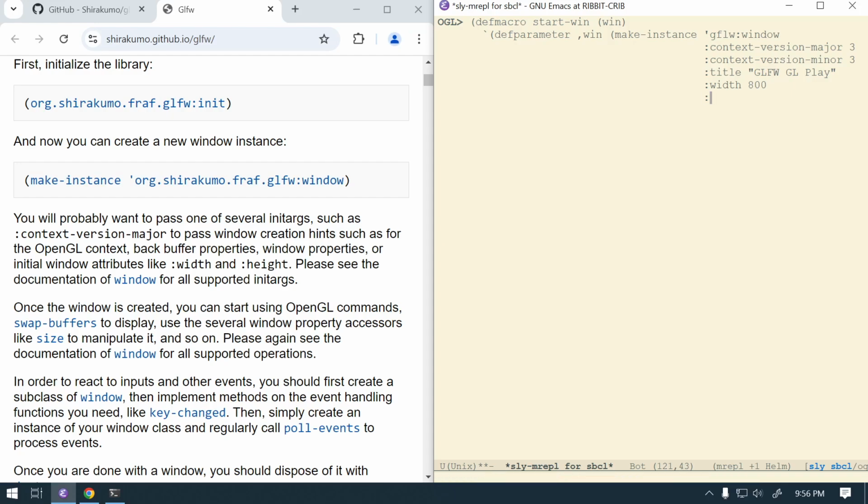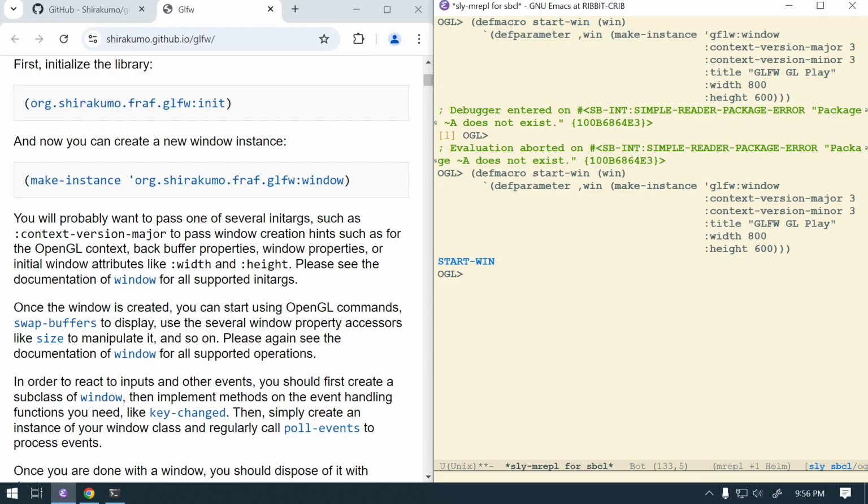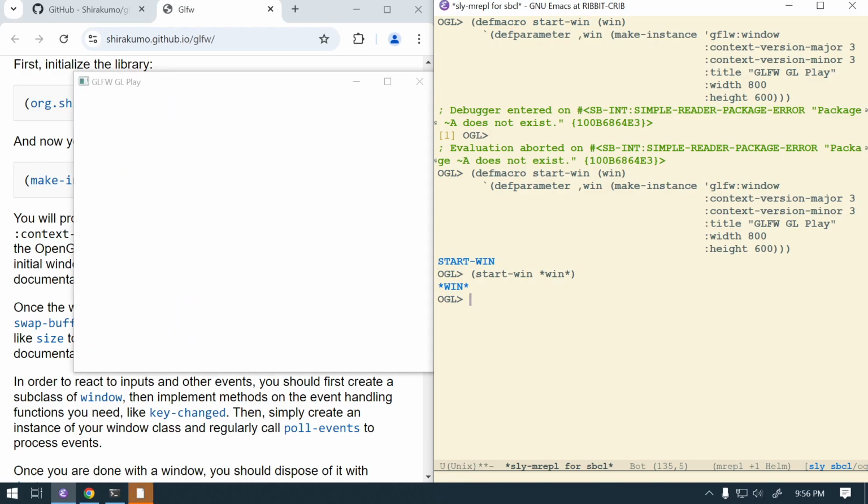So I kind of wanted to go through some of the OpenGL tutorials. See if I can get that working with Common Lisp. I did it again. I always misspell this name. And that's why I'm kind of messing with this right now. Now I'll be able to use start when. Oops. And then give it a, I'm just going to use when like this. And now I have a window.